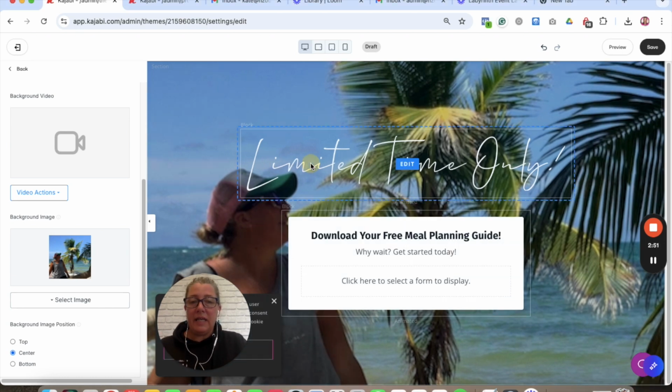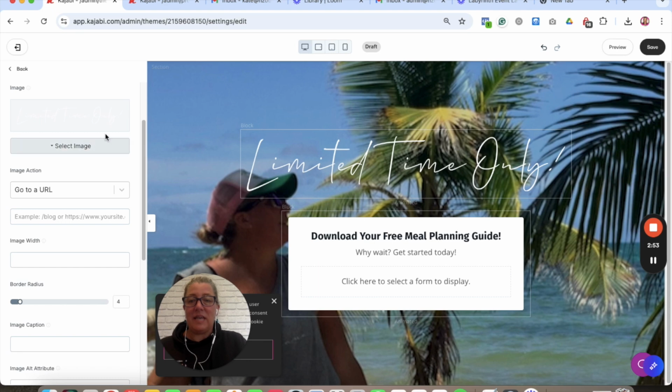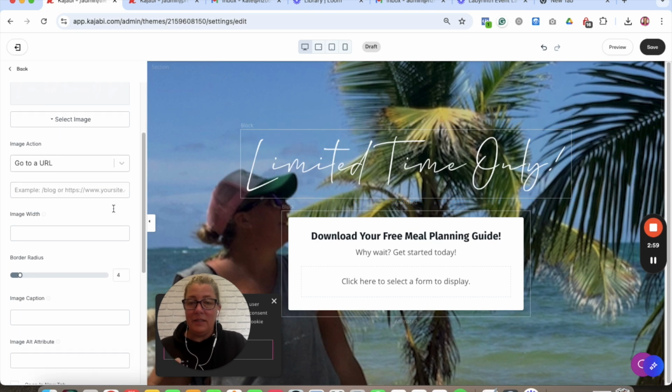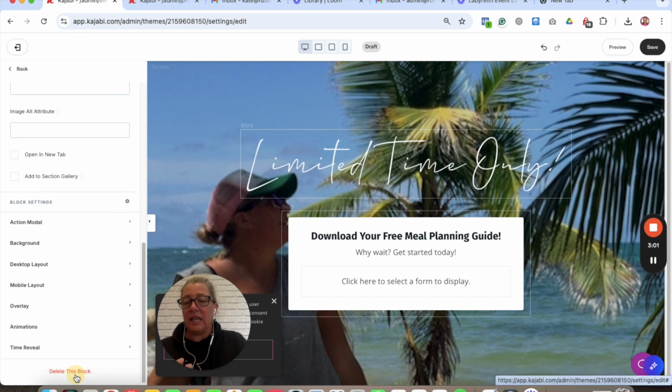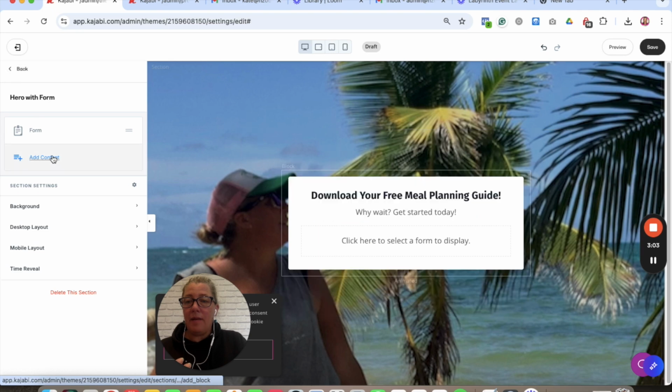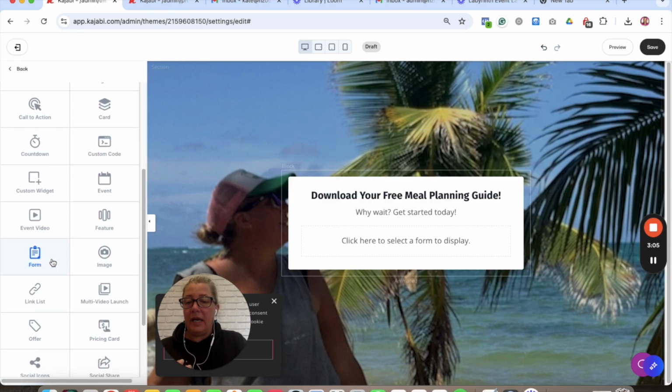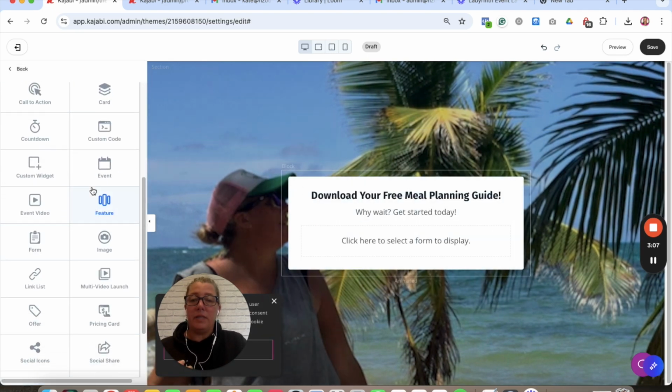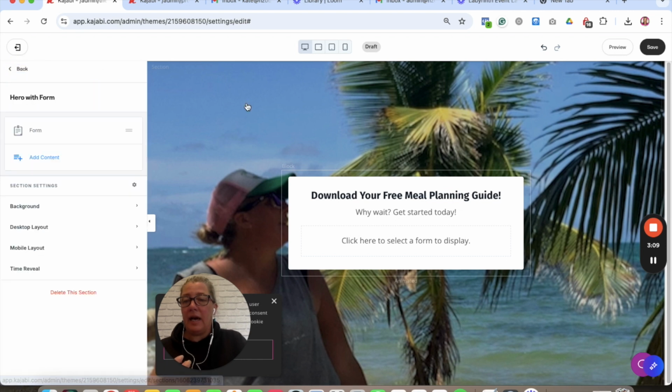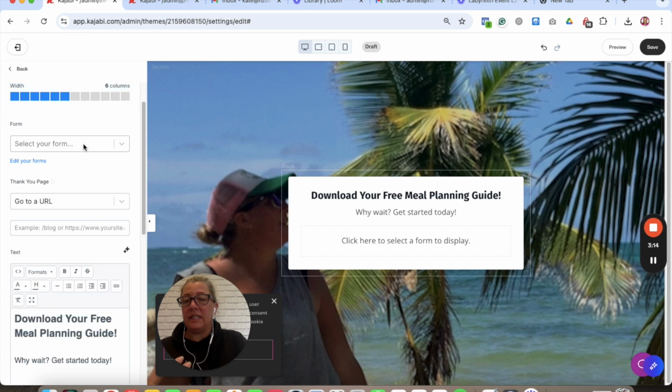This area here is a little bit deceiving because it's actually an image, it's not text. So if you're just wanting to add a title up there, then I would, if limited time only is relevant to you, otherwise you can just delete that block. And then we'll add in a text block for a header, or you could just use the form itself. So what's already in here is the form, so you can just click in here and it will bring you to the settings of the form.